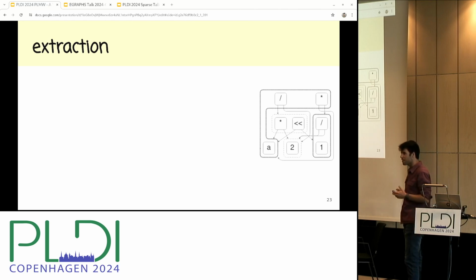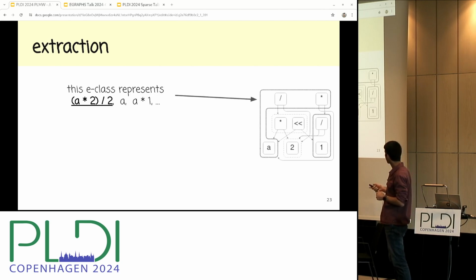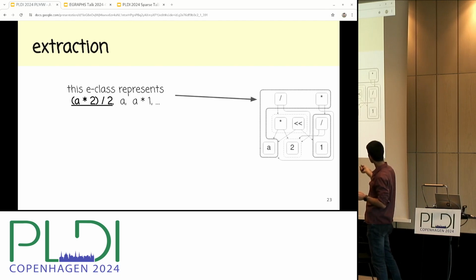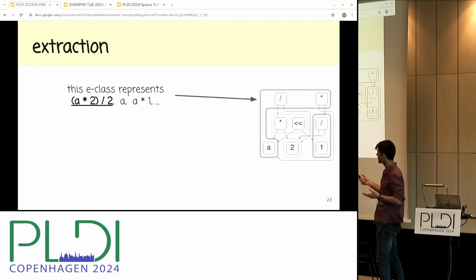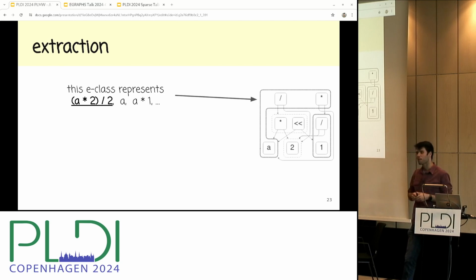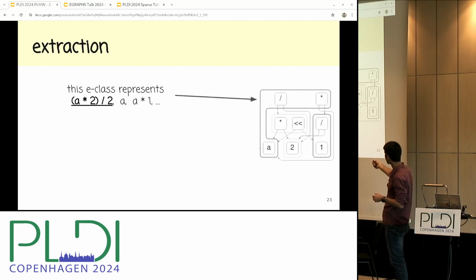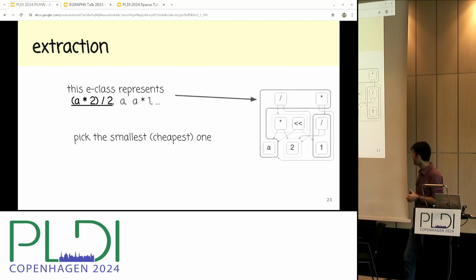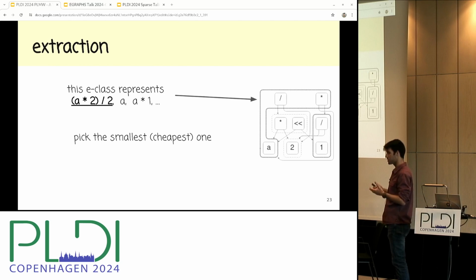And the final component of this algorithm, if we want to use this for optimization, is called extraction. Well, we've made this big e-graph, but the point of program optimization is to have a better thing come out at the end of the day. And so we need to do that last step. So we need to remember where we put our input. Somewhere in this e-class, our input is represented, a times 2 divided by 2. And here we simply want to pick the smallest member of that e-class. Now in this case, it's simple. We have the leaf a here, so it's not a whole lot to say. But in general, this is solved by a dynamic programming algorithm that looks very, very similar, actually, to the one that we saw before.